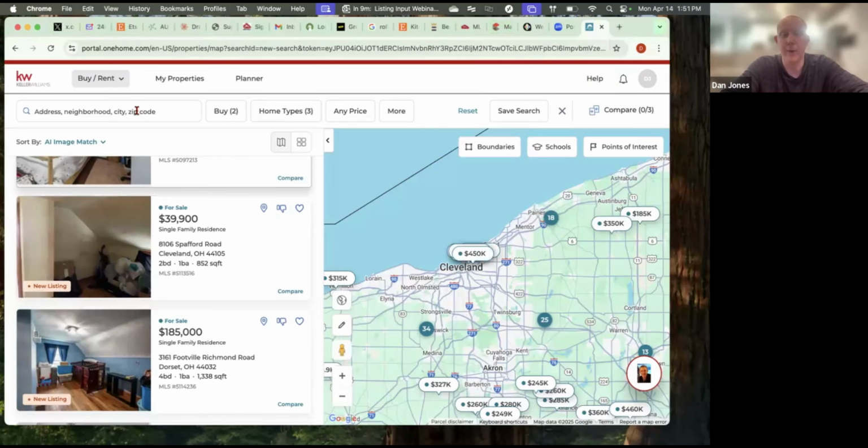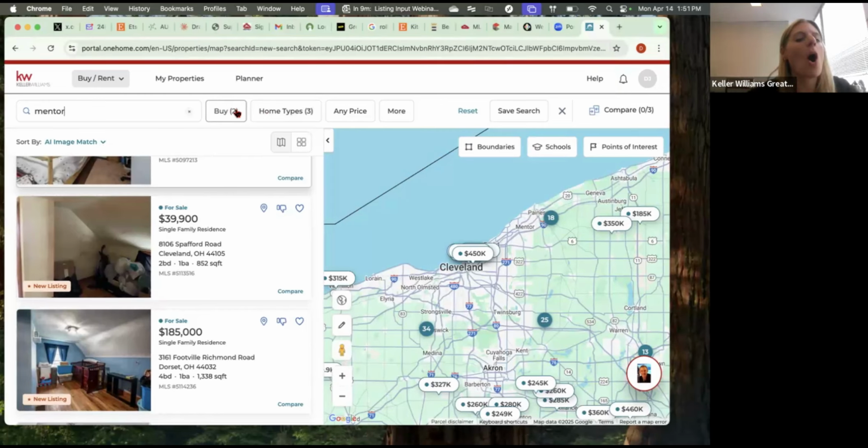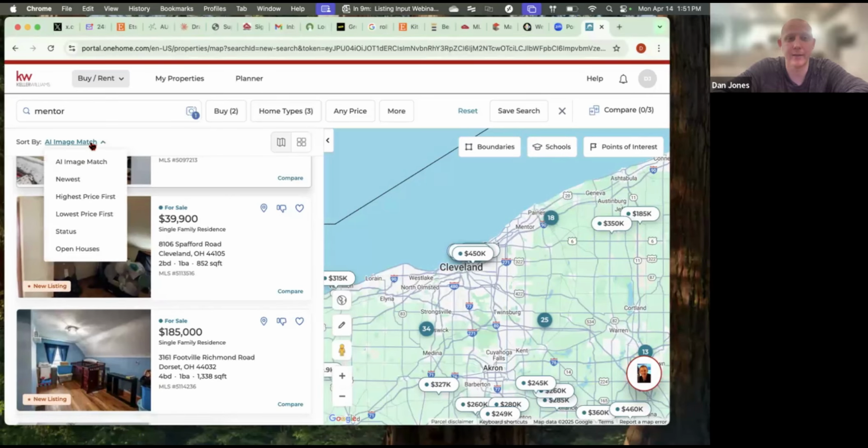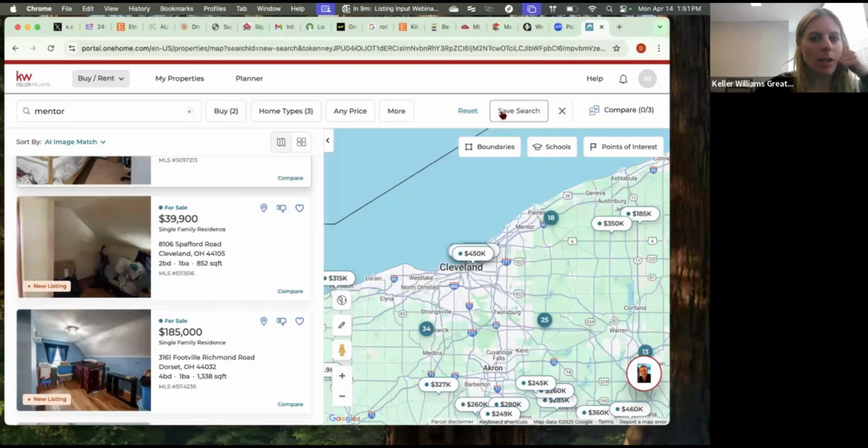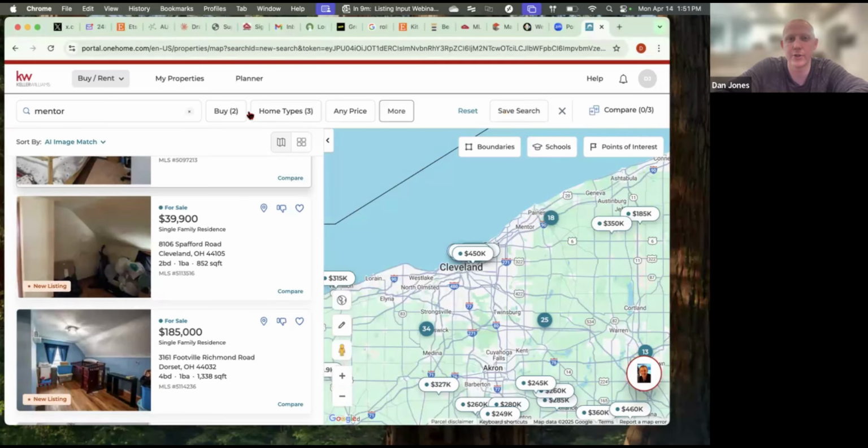Or I can type in a city, right? I could do, I don't know, Mentor here. And then it's only going to find listings that match that image, but in Mentor. Oh, I see. Right. So the camera went away because you're already in image match. Yeah, and it's looking within Mentor. That's right, you got it. If I were to update that, yeah, search. And then same with my boundaries.